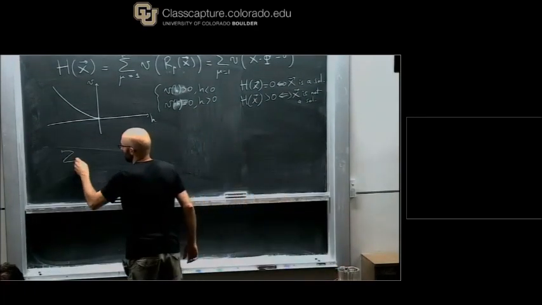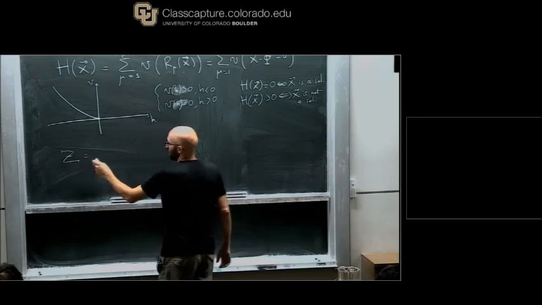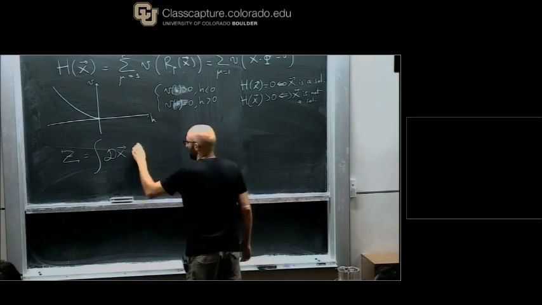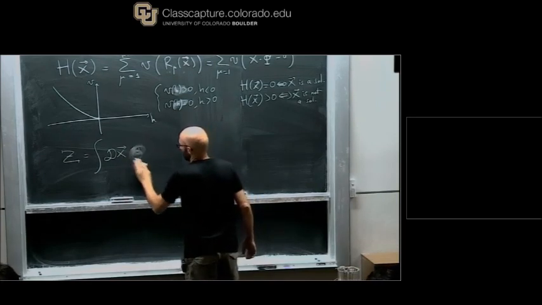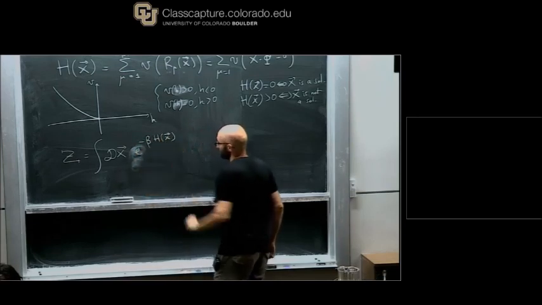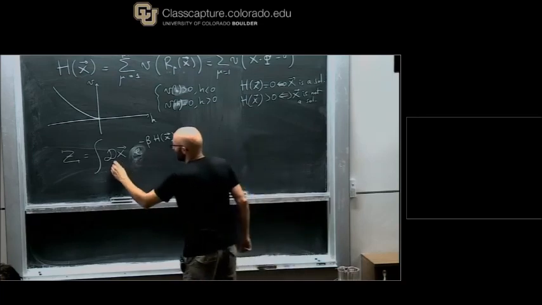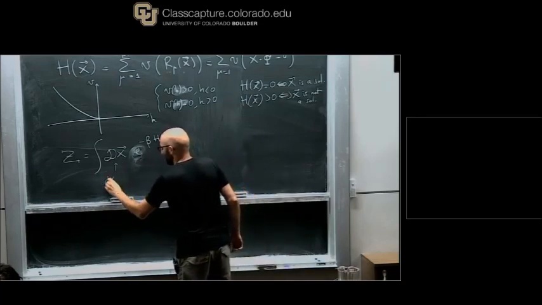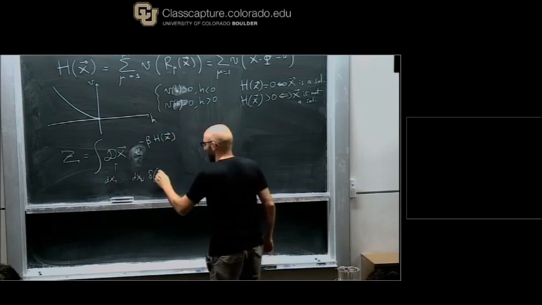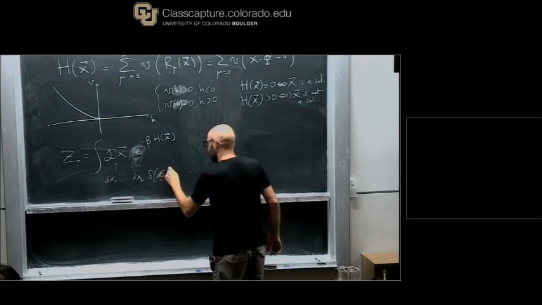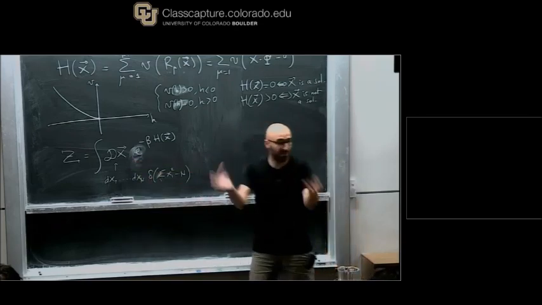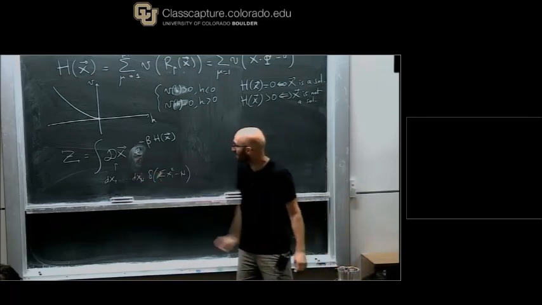So I will introduce a partition function, which should be the integral over dx of the product over mu. Let's write it first as exponential of minus beta h of x, where dx will be dx1 to dxn times the delta function of the spherical constraint. So this is the integration over x on the sphere. It's the uniform measure over the sphere.